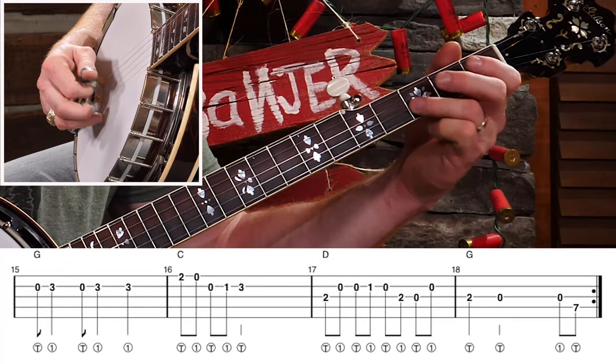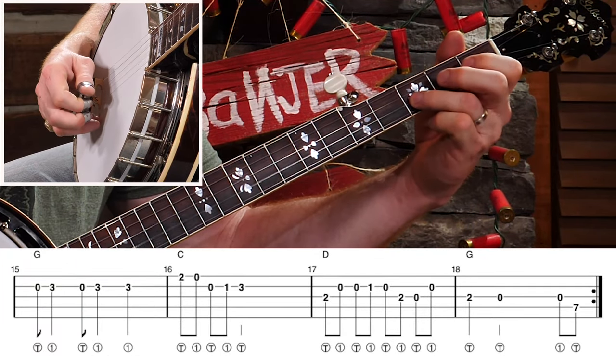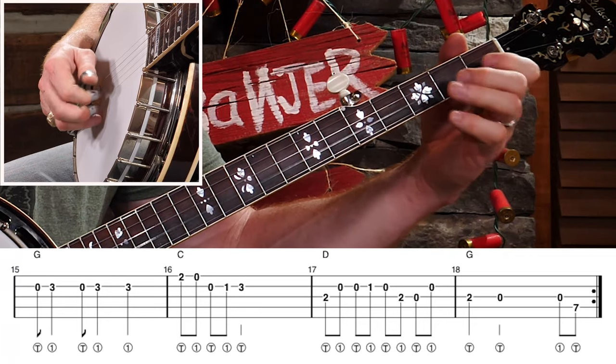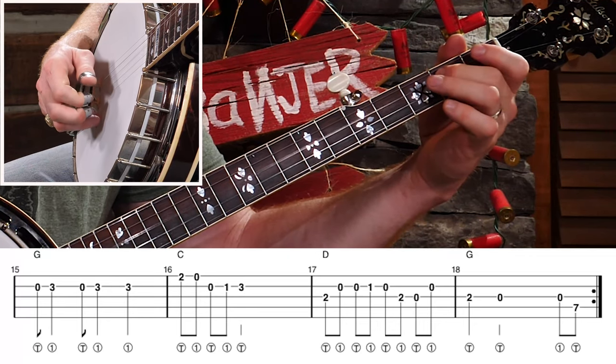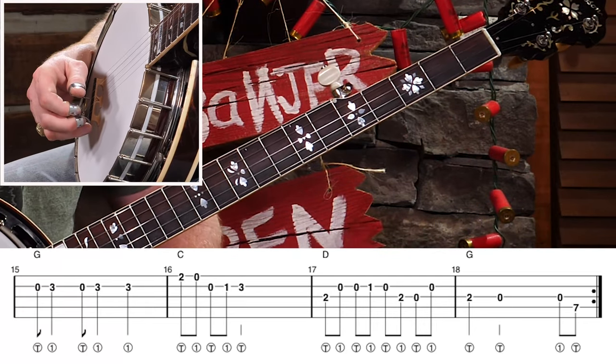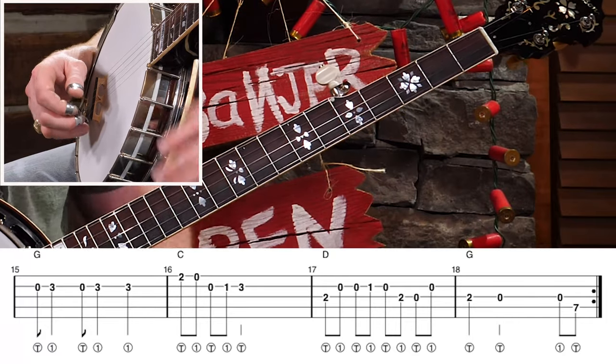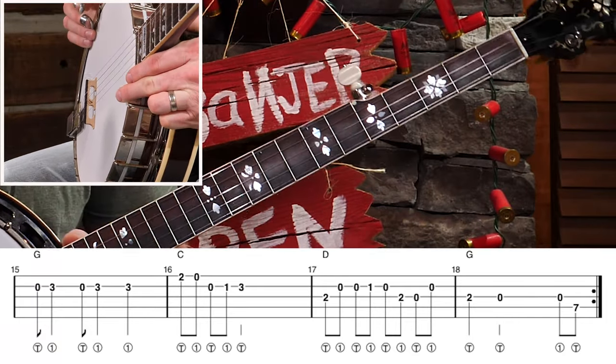Measure 15. 4. 1, 2, 3. At that point, you would repeat. You can ignore those last two notes in measure 18 and just repeat back to measure 11 to play the B part a second time through.